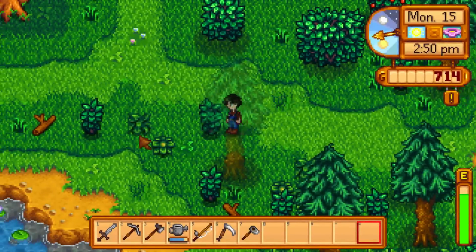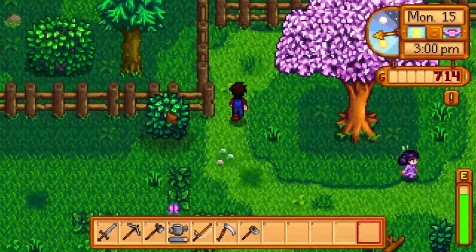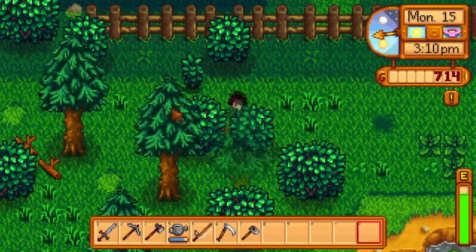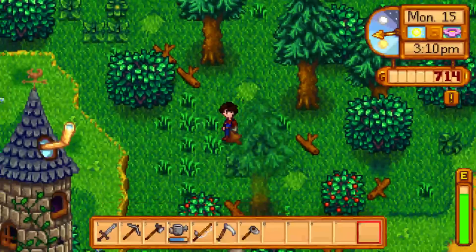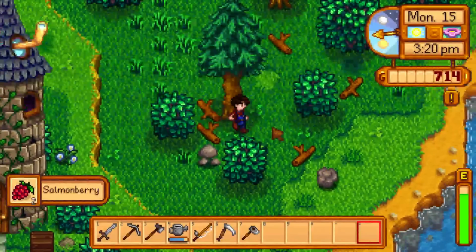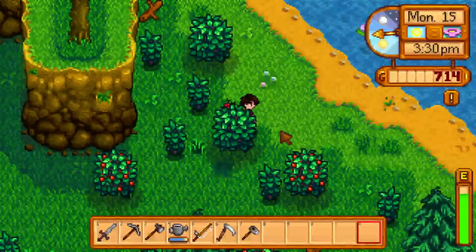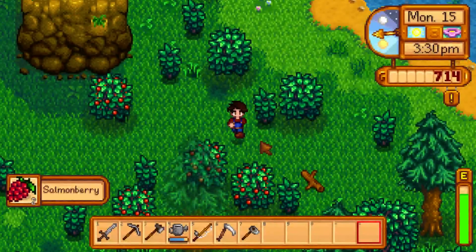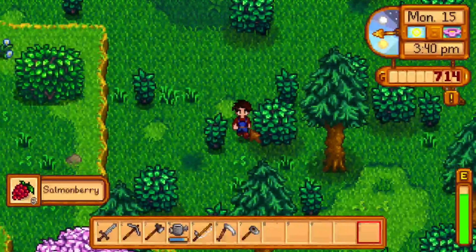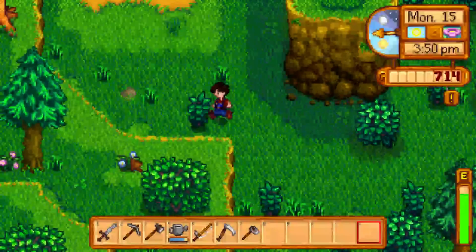Should be this way. Yep. Close by. Some more salmon berries. We'll wait around here. It'd be nice to stock up on all these berries. Good food source for us, so we don't have to waste anything that's more valuable. I'm assuming these don't sell for much. They're so easily found.